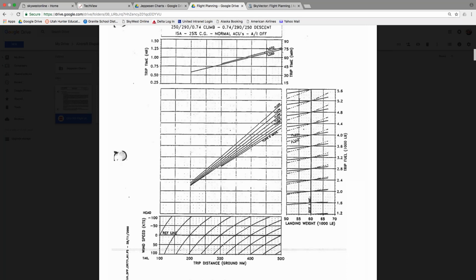So we follow, depending on what altitude we're at. So 370, okay, we're going to follow this Morse code looking line. Flight level 250, we're going to follow the solid line, the contours, right? So if we go from there up 400 pounds, just a tiny bit, and then follow that all the way over to the right. That gives us our fuel, which is about what? 3.7-ish. Okay. So 3,700 pounds, right?